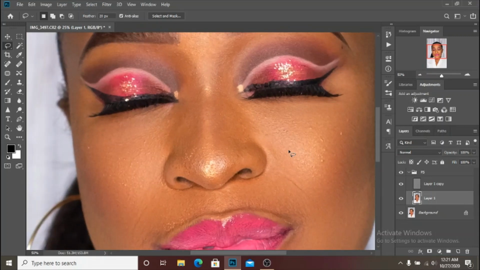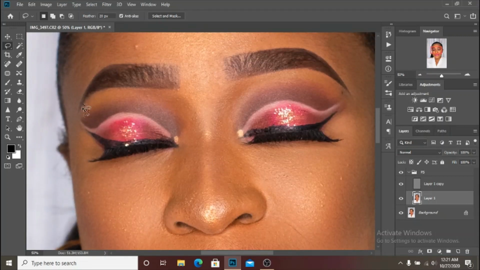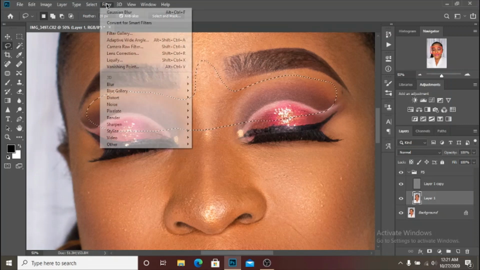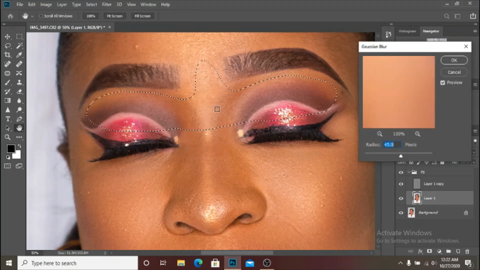So we are going to go ahead and blur out this part of the face and the nose, but we are going to go ahead and change the radius of our blur once again, since I don't want the frequency separation to be too much on the eyes and on the nose. So I always bring down my radius for these particular areas. So I think I'm going to go 20 for these particular areas.